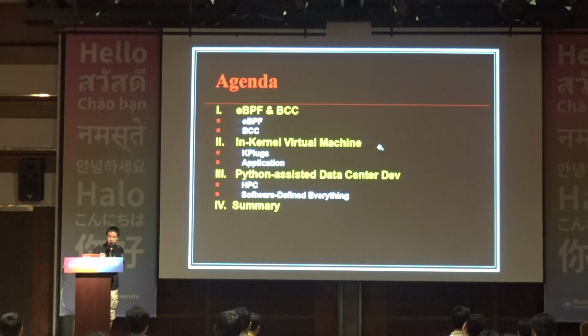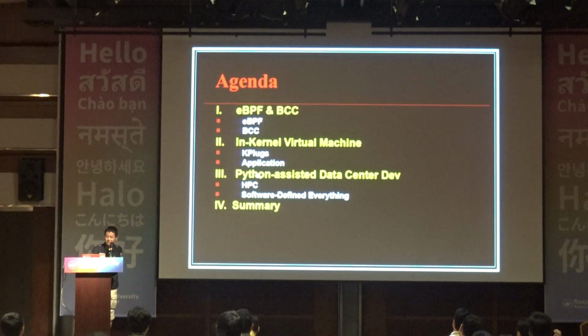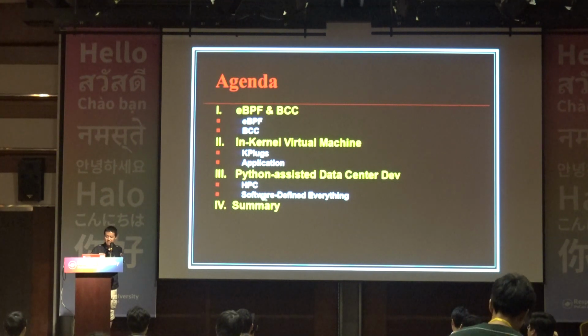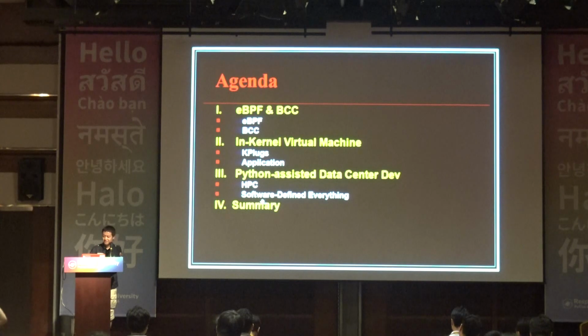Firstly, let's quickly go through the content of this speech, which can be divided into 4 parts. Part 1 is about eBPF and BCC. Part 2 will show in-kernel Python associated in-kernel virtual machine. And in part 3, we will demo and discuss Python-assisted data center development. And a brief summary will be given in the last part.